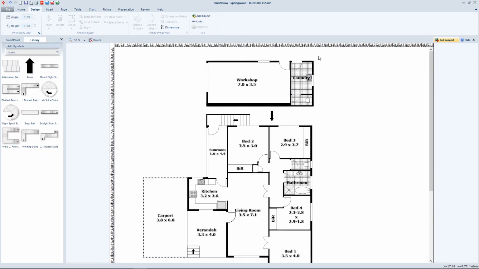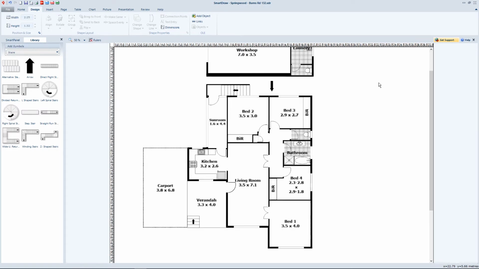The software is called SmartDraw, so I'm only going to do pretty much an intro in this video. I'm not going to go into detail about how I actually draw these up. I'm only going to show you kind of the finished plans and give you a basic overview of the software. So the software I use is called SmartDraw. I've been using this since 2009. I've used it through several different iterations.